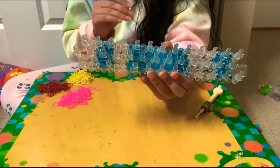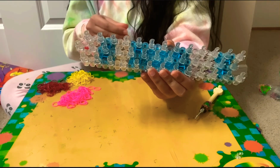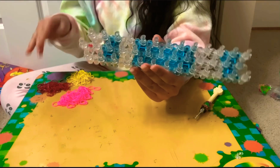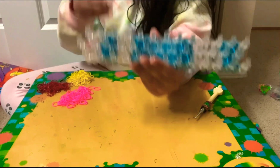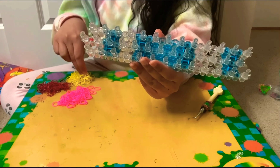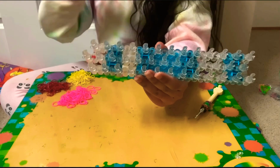But if you do not want to do the hexagon pattern, then you want to take whatever color you're doing for your flower, and you want to put that on the loom. So I'm going to do it with my maroon, the hexagon pattern, but let's say you weren't. Since I have an alternating pattern of pink and yellow for my flowers, I would just take my pink and put it on the loom instead of my maroon.